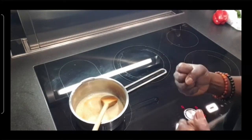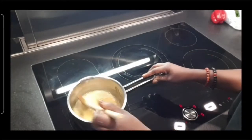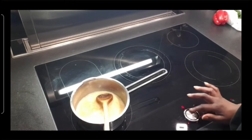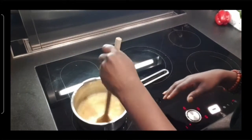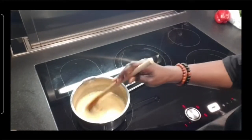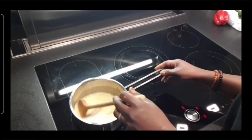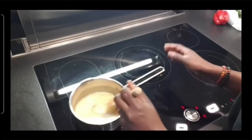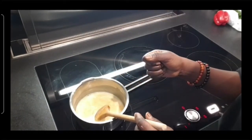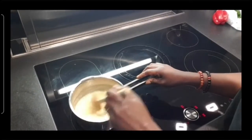I want the breadcrumbs to be crunchy, so I'm not going to stir too much at once. From time to time I come around and stir, and it gives the crunchiness even more.